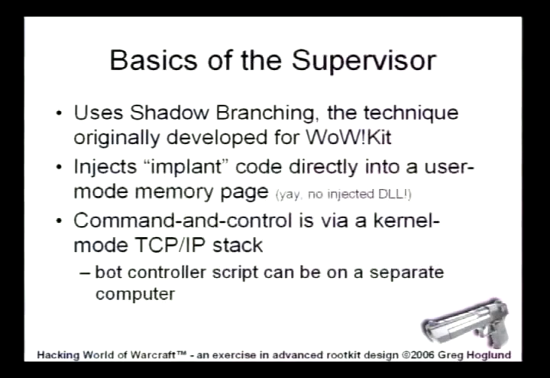So the technique I call shadow branching is going to use ring 0 technology to inject into the target memory a code page. And that code page is going to do all the botting for us. But in addition to that, when we hijack the thread, we're going to combine this code page with a memory cloaking capability that'll take it completely out of the user process memory. How many people here know what a page table is? All right, so you're thinking how I'm going to go down this road, I'm going to modify some page tables. Finally, in-memory, in-kernel TCP/IP stack, it's not using the existing TCP/IP stack, but rather it's using hooks into the NDIS open blocks, so that it's like basically a TCP in the kernel on the side.